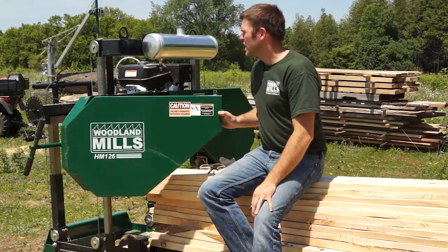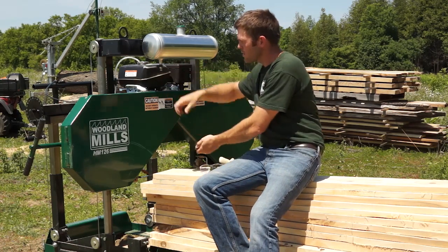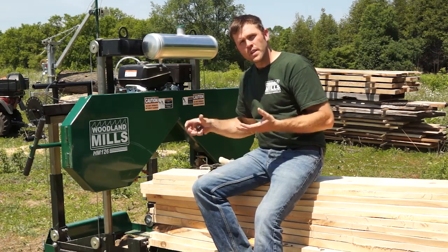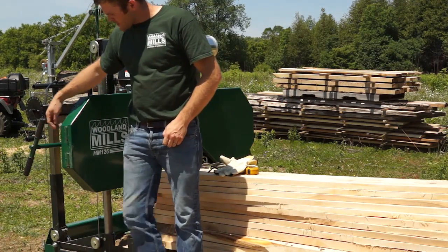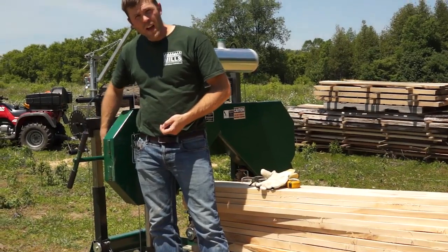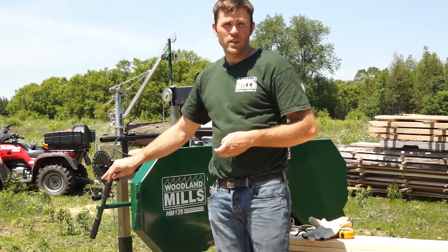All the bearings are sealed, but there is a lead screw for the vertical movement of the saw head. That can be maintained once a year. You're going to want to disassemble that, grease it, and put it back together. You also have your T-handle for tension. It's got an Acme thread and a lead screw as well. You're going to need to remove that, grease it, and put it back together, again, annually, or if you're a really heavy user, maybe twice a year.